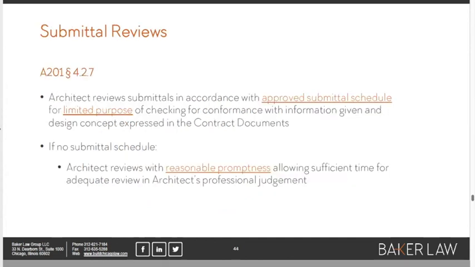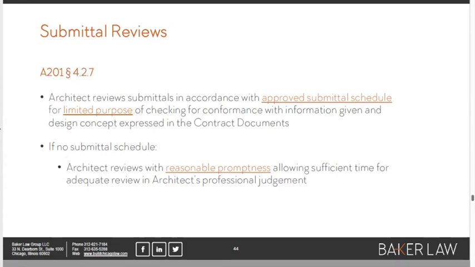So obviously architects have a role in submittal reviews. Something that is little followed, but really could be beneficial to a lot of parties, is the idea in the A201 that the contractor must prepare and submit a submittal schedule. Okay. And give it to the architect to review and approve, right? So they're going to say, you can expect our submittal on framing about here, and you can expect our submittal on the elevator about here.